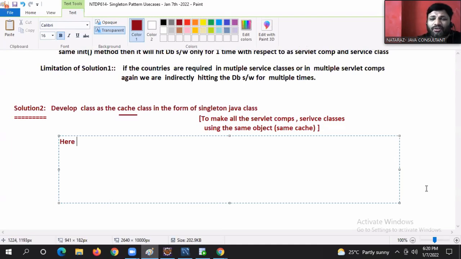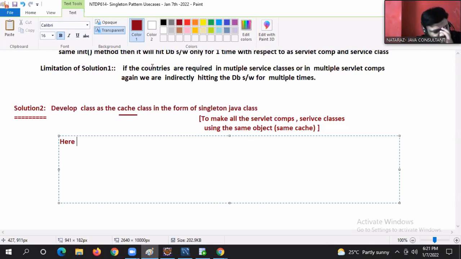It is a simple concept. If I call the DAO fetch countries method in the constructor of the service class, how many times will the constructor of the service class execute? One time. Why? Because we generally create only one object. Where do we keep the object creation of the service class? In the constructor of the controller class.